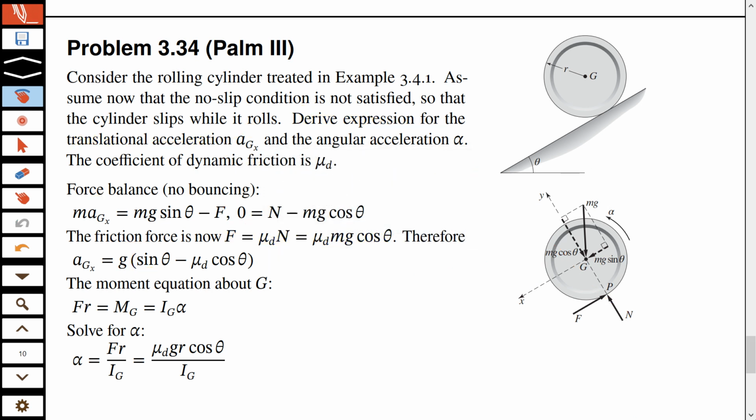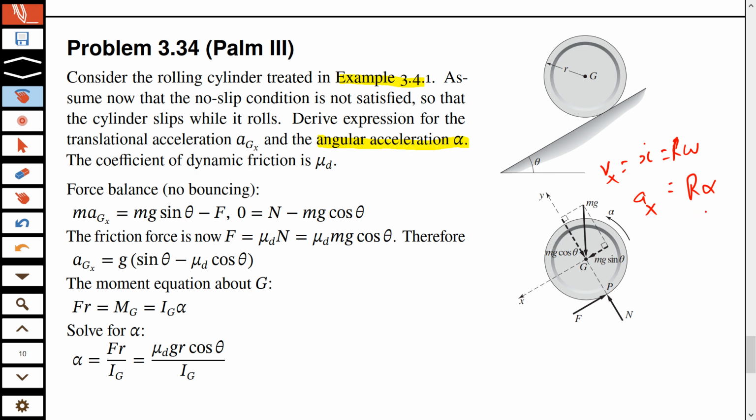And now you also need an expression for the angular acceleration alpha. तो एंगुलर एक्सेलरेशन के लिए आपको याद है, अगर पहला एग्जांपल होता, तो हमें कुछ और नहीं चाहिए था, क्योंकि आपको पता है वहां पे रिलेशनशिप होता है: r omega is x dot, which is v x, or r alpha is a x.